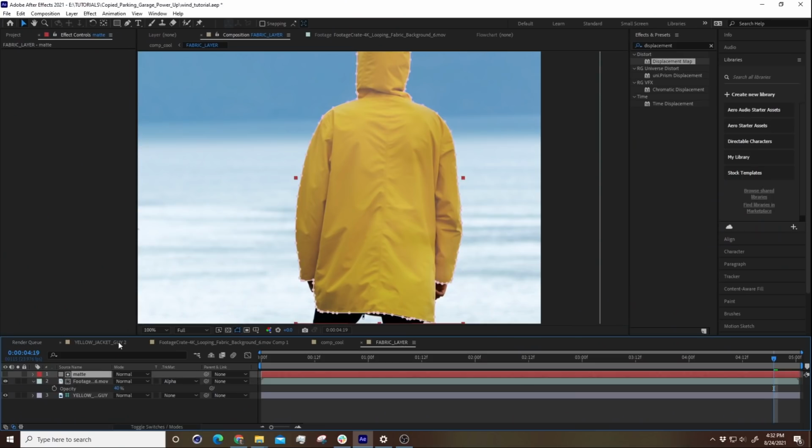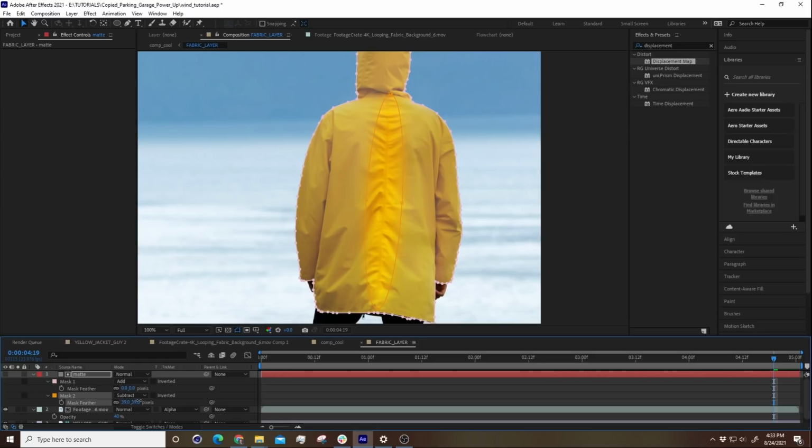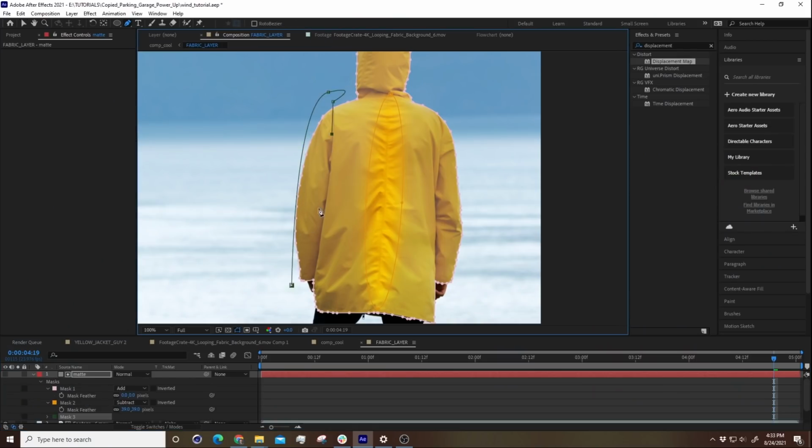So now with my mat layer selected, I'm going to hit Q, hit it again until I find my sphere mask. I'm just going to draw a sphere right here in the middle of the spine. Let's just adjust that. And then I'm going to make this subtract. Perfect, and let's just feather it out. And then let's just draw masks over the arms and the head here. G, and I'm just going to keep it really loose.